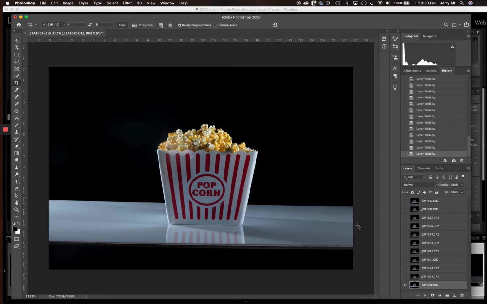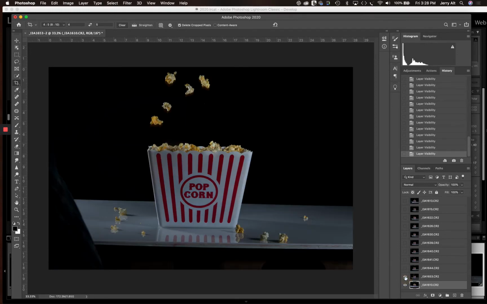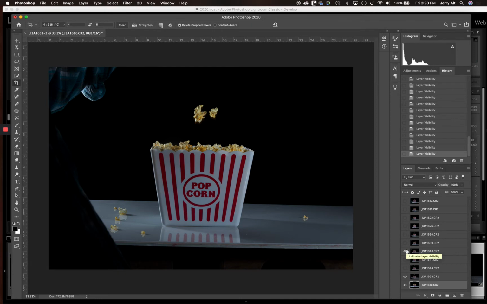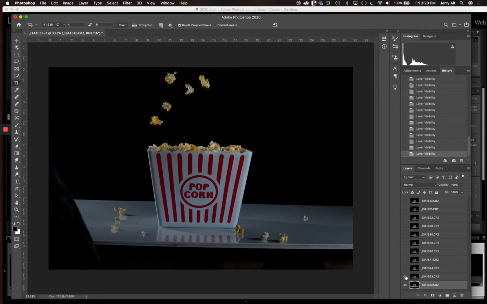So here's how you add that popcorn. See, if I take one of these layers above it, well, now it's covered everything under it. So then I grab another one, and it's covered everything under it. So the trick here is to just take the information you need out of each layer. So I'm going to select the layer above it. I'm going to use, in this case, my patch tool, but you could use a lasso.